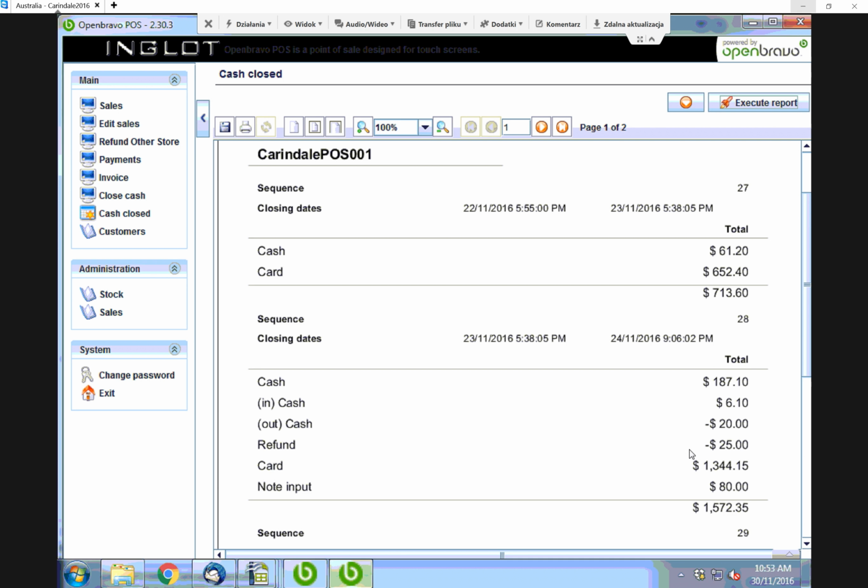Now, it's possible that if your cash is down, then your FPOS might be up. So check your settlement inquiry against the amount of card transactions on your closed cash receipt. So for instance, if the variance is the same, let's just say your cash in the till is actually down $49 compared to your Openbravo report, but you might check your FPOS and find that your FPOS settlement inquiry is $49 greater than what Openbravo says it should be.